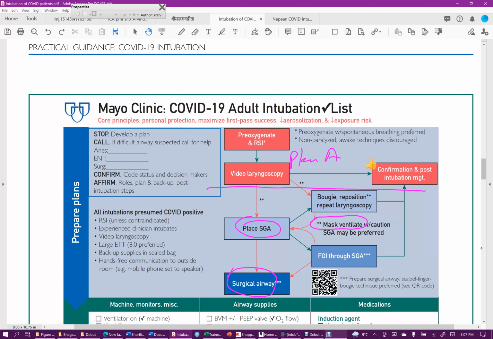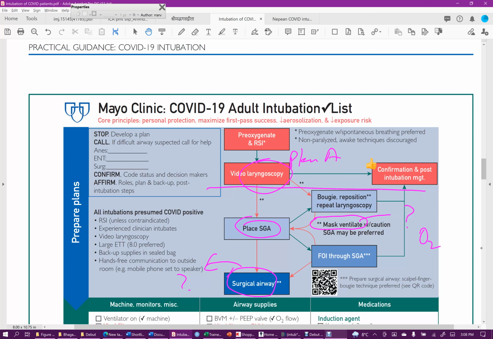However, if I can ask you, how many times have you done mask ventilation and how many times have you done a surgical airway? Okay, I therefore would advocate for tight two-hand bag and mask ventilation to get the oxygen sats up, because the vast majority of patients do not have a difficult laryngoscopy, and therefore in the vast majority of patients we should be able to get an airway from above.